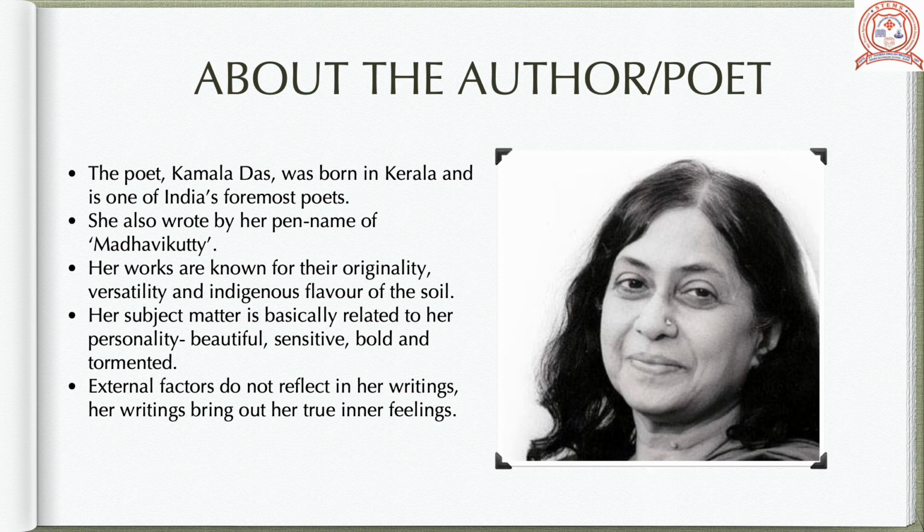So Kamla Das, the poet, was born in Kerala and she is one of India's foremost poets. She also wrote by her pen name of Madhavi Kutty. Her works are known for their originality, versatility, and indigenous flavor of the soil. Her subject matter is basically related to her personality, beautiful, sensitive, bold, and tormented. External factors do not reflect in her writings. Her writings bring out her true inner feelings.